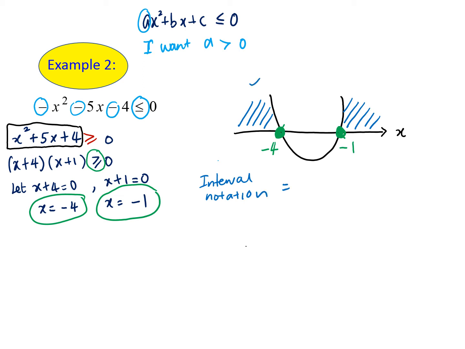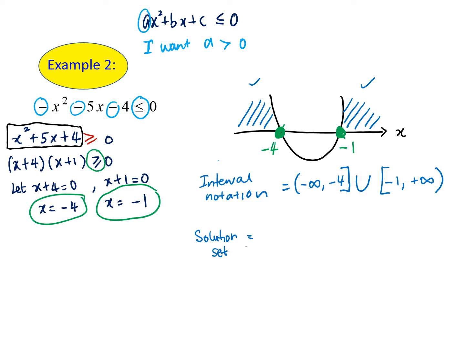I have two sets of answer here, so I can combine them using union because I consider everything. So at the left hand side here, I have negative infinity all the way to negative 4. Open, the point is closed at negative 4, so close bracket. And at the other region, I have negative 1 all the way to the right, will give me positive infinity. Negative 1 is a closed point, so close bracket. And here is open. That is for interval notation, and now I can continue with solution set.